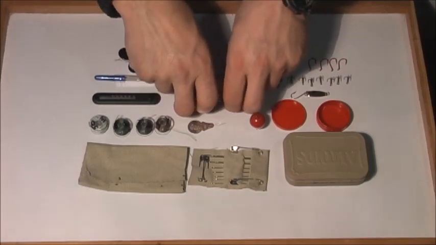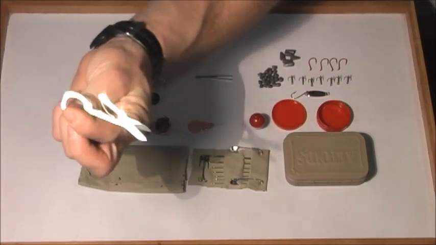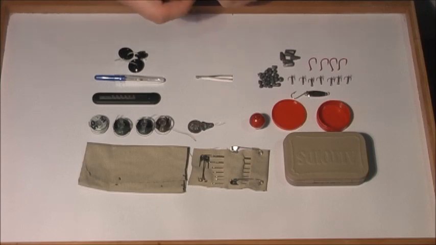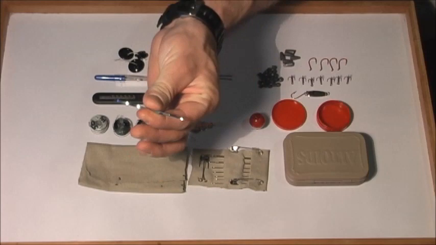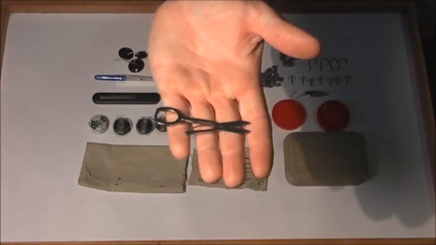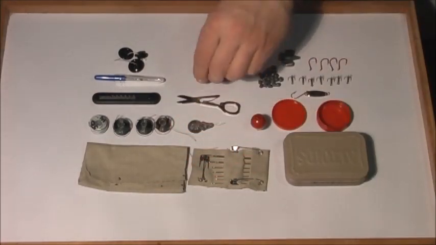I've also added - we talked about scissors earlier - you gotta get a high-quality scissors. This actually comes out of the Swedish cards. Now if you've ever seen little survival kits they call it the Swedish card - it has scissors, has like a toothpick, knife, file, things like that. Well I pulled these out because I really like them. They're super strong, they're stainless, they work really well, and they're very sharp. I like this, so I added those to my kit.